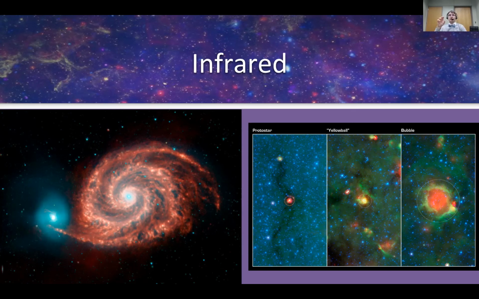And then on the right, you can see a bubble where this young star has kind of blown out this cavity around it, showing this nice red thing. It takes a couple of million years or something to do this, but this all is happening kind of enveloped in this cocoon of dust. And as that dust and gas collapses and creates a star, we get this bigger area blown out of it. And we're only able to see that if we use a particular wavelength of light that can pass through that dust and reach our telescopes.